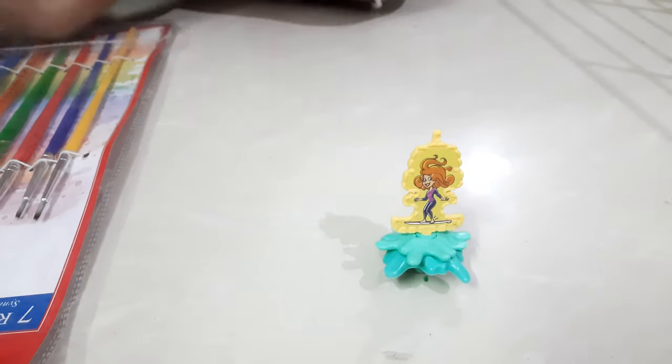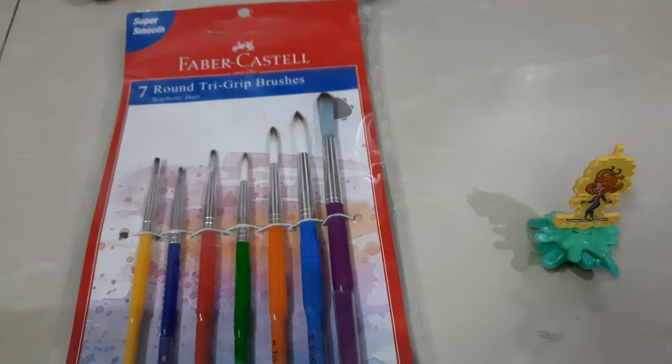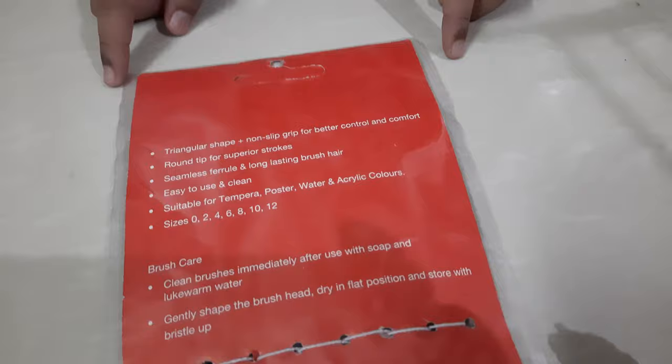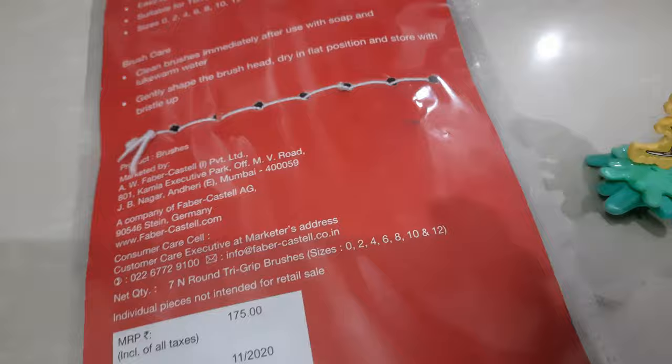Hello friends, today I'm going to unbox my new painting brushes. See? It is Faber-Castell, like my Faber-Castell sketch pens. Now let's open it.